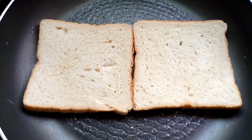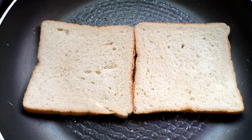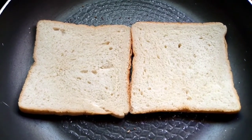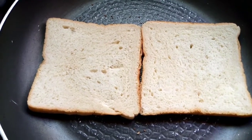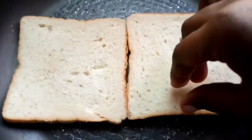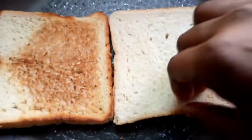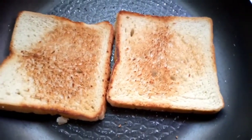So what you need to do is just return it and then keep an eye on it. Okay, do not go so far from your toasted bread. I repeat, do not go far from your toasted bread anytime you are doing this. You have to be very close, and then you have to be checking it once in a while to see if it is getting burnt or if you're at least getting progress. So at this point, one side of it is done.